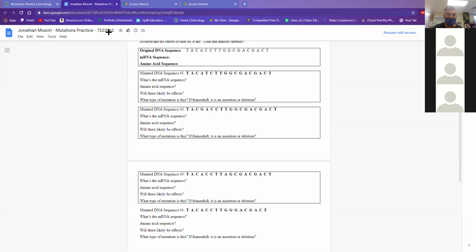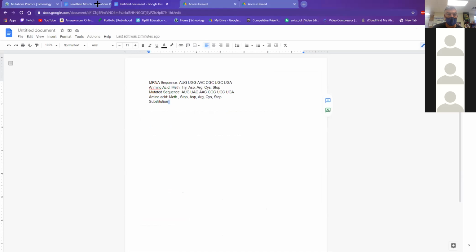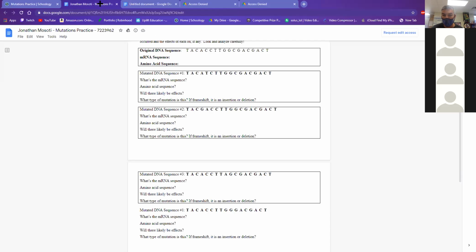So let's do this first one. Most of the groups are already on sequence 3 or 4, or no, 3. So let's do the first sequence. Yeah, I'm on the third one as well. Well, I can't see it though. You're having to do it that way? How do you go back and forth to the codon chart? Johnson and Landry, are you guys having this? Can you guys not alter yours?